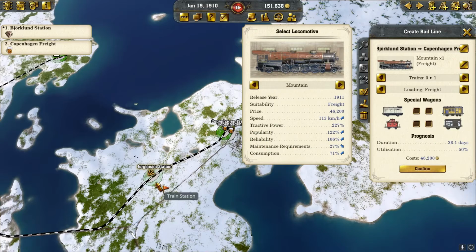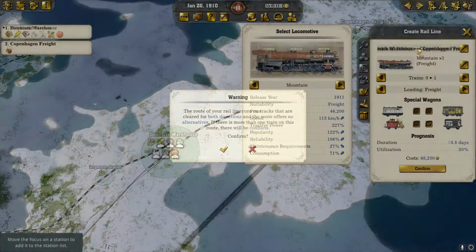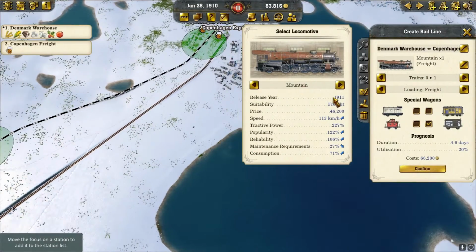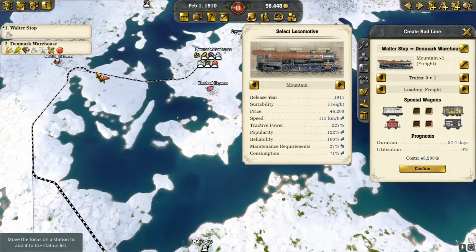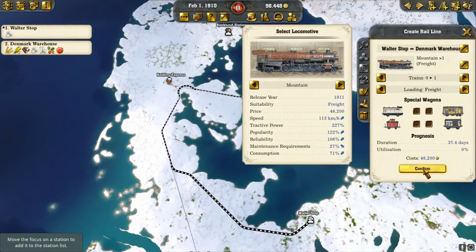Eventually we're going to turn this Jorgensen station into a warehouse, but for now we'll bring the wood straight through to Copenhagen. So I did make it a warehouse. We're going to call it Denmark Warehouse. And we're going to bring it in the Copenhagen, 1 train. And we're bringing in the sugar on a single line. As you see here, it goes beside the other one. But it is single for now.